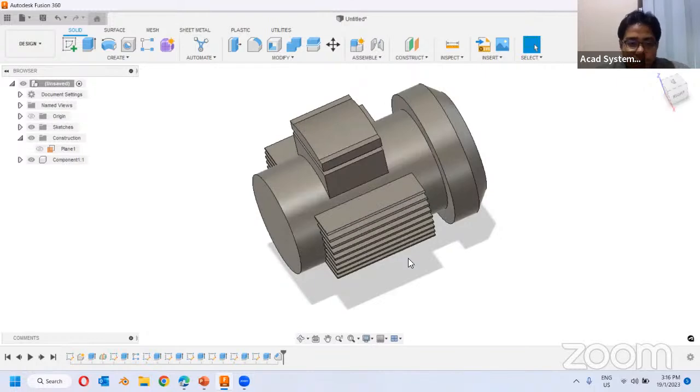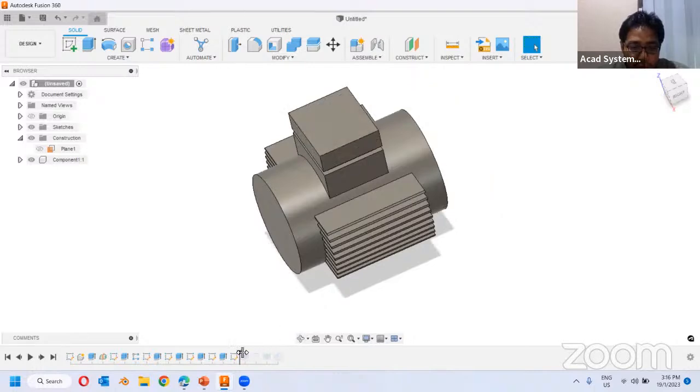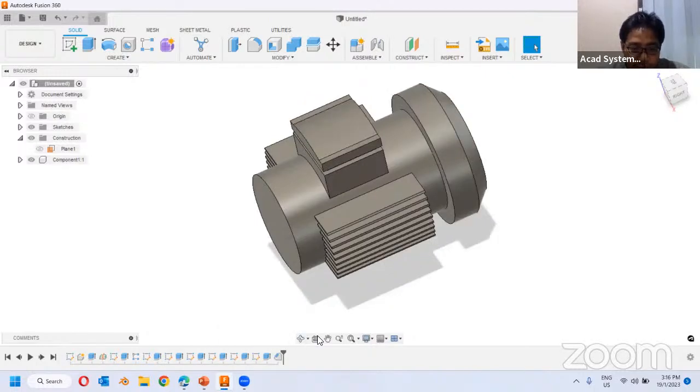In order to edit, you can go back to the design history below over here. Anything that you have created will be recorded below over here. If I select the end over here, I can also go back and see what I have done previously. If I want to edit, I can select some of these editing tools.